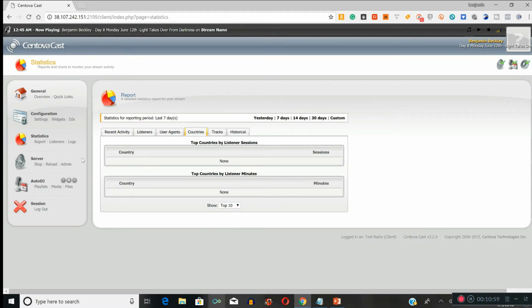Under the server, additionally, you really don't have anything to do under the server. However, sometimes, which does not necessarily happen because the server is always on 99.9%, the server doesn't go off. But if for any reason the server goes off, that's the only time you can start it. If you click on stop, the server is going to stop, and once the server stops, the radio is not going to play. So I advise also that you don't touch the server.